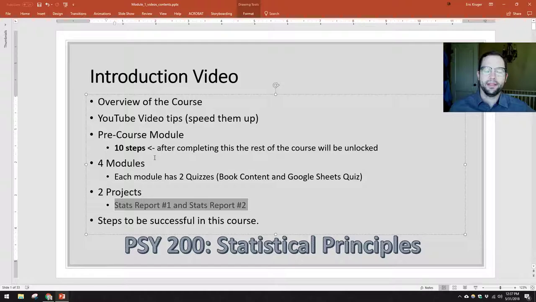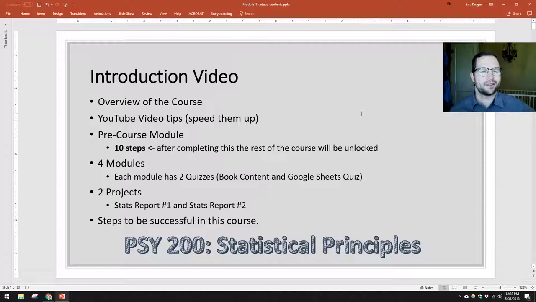That doesn't necessarily mean you should wait till the very end. I think if you do wait to the very end of this course, it's going to be a very difficult course to complete successfully because there's a lot of material. There's approximately 11 to 12 hours' worth of video content, as well as about 100 pages of pretty dense textbook. 100 pages may not necessarily seem like that much, but when you're talking about statistics and the intellectual density associated with that, it's quite a bit. So you want to make sure that you're pacing yourself. Each module is between 20 and 30 pages of reading, and there's between 1 and 3 hours of videos associated with each module.